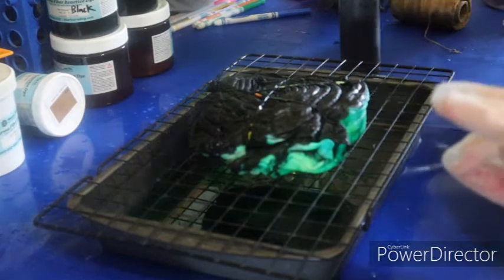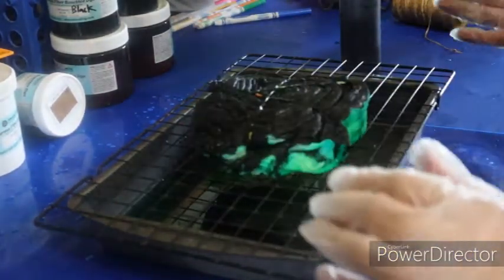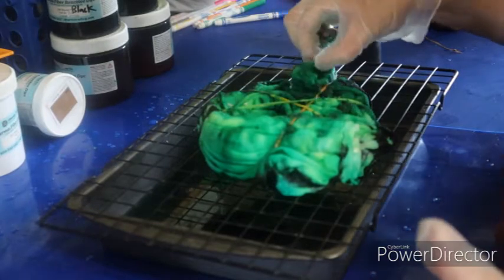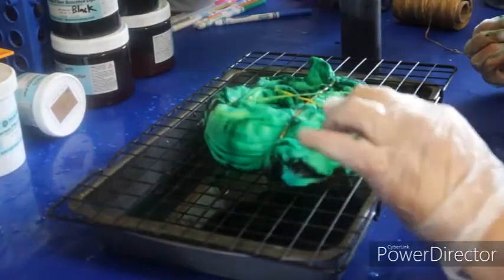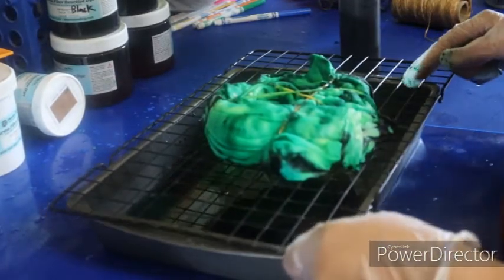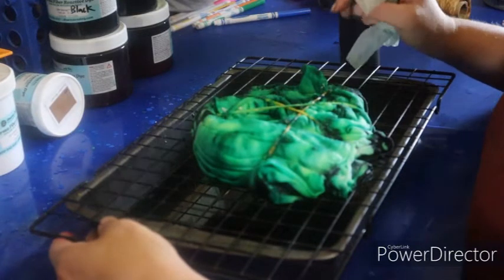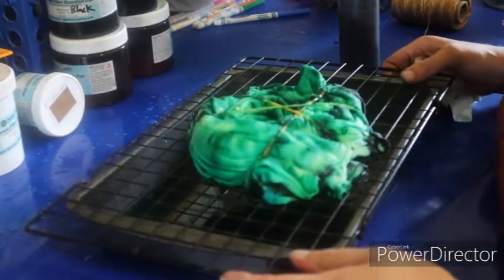Now I'm just going to let this sit like this for a few seconds because I want the dye to go in a little bit, but then I'm going to flip it back over so it doesn't soak all the way through — our main color is the green. You can see how the black was starting to come through on the edges, but it did not come through in the center, which is perfect — a nice even coat right where we need it. I'm going to put this in my plastic tub where I put all my tie-dyes so they can cure for 24 hours in an enclosed environment. Tomorrow I'll bring you back and we're going to wash out this one and the peacock one.